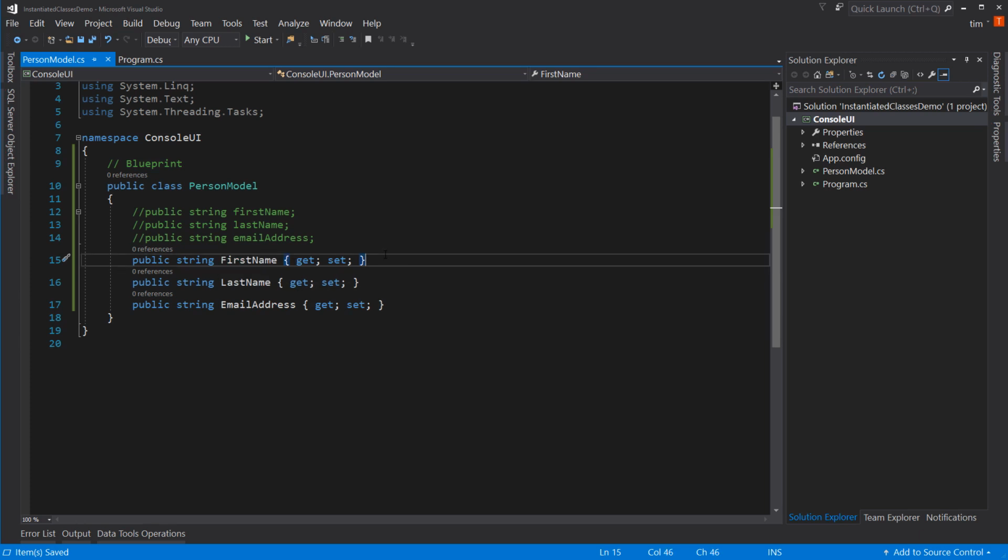The other thing is the naming convention is a little different. Notice first name, we're using camel case, meaning the entire first word is lowercase, and after that, every word gets a capital first letter. Well, here we're using Pascal case, which means that for every word, the first letter is capitalized. This is an industry standard convention. So I would highly recommend that you do not deviate from it. There's a couple reasons for it.